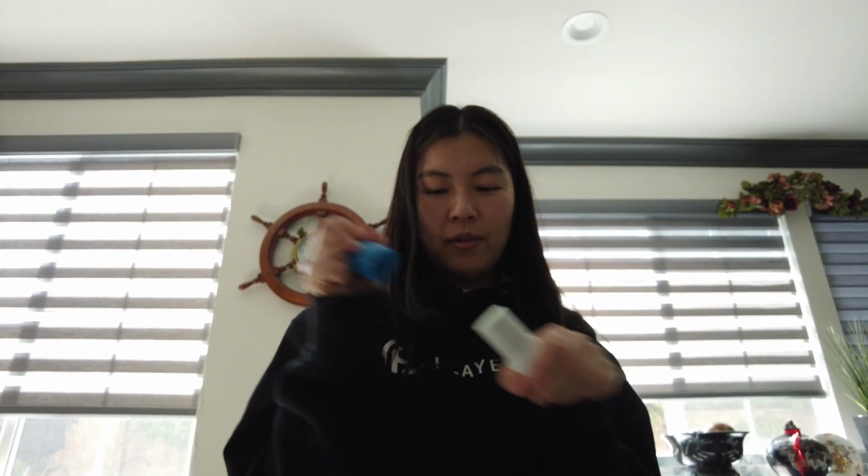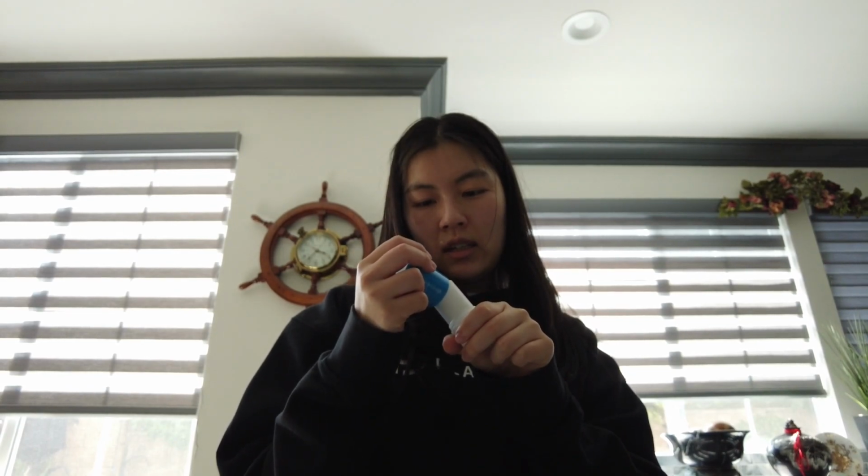I got soothing gel lotion from Autopalm. I think this will be great for the summertime when you get sunburn. I got Real Barrier Aqua Soothing Sun Lotion and Real Barrier Aqua Soothing Sun Stick. I love sun sticks. I actually want to open this up. It looks like this. It's very small. It smells fresh. Cool down heated skin for face and body. Dermatologist tested. Ooh, okay. I love sun sticks because it doesn't get your hand messy.